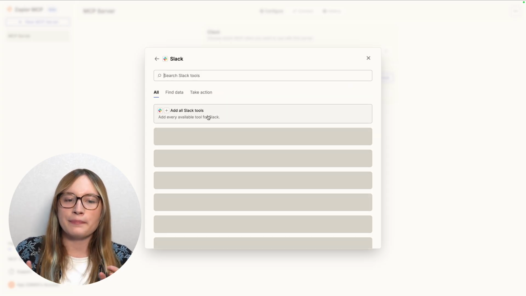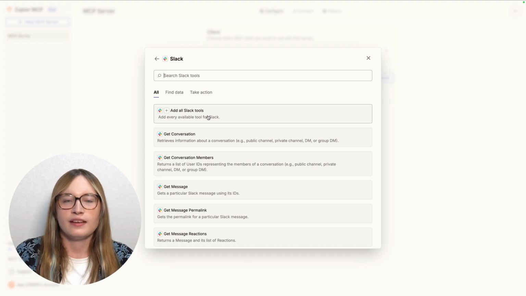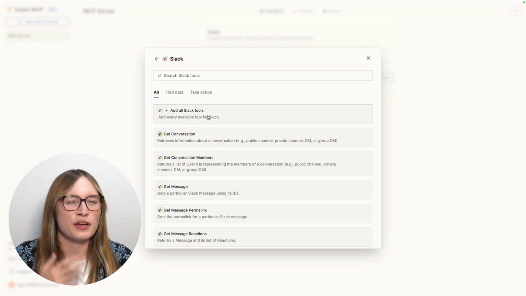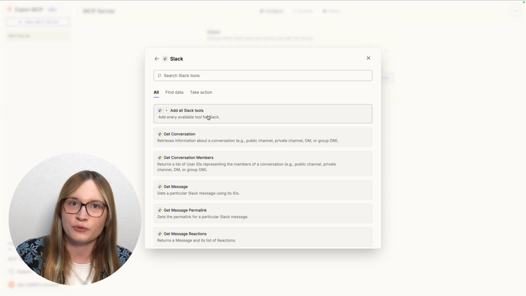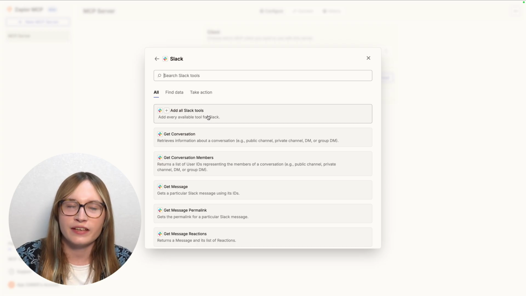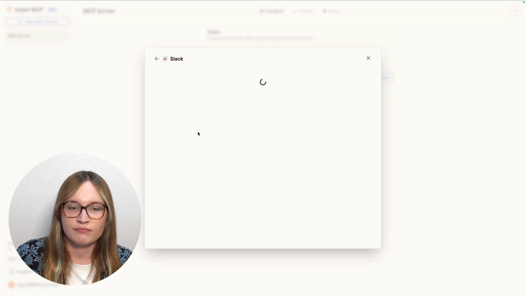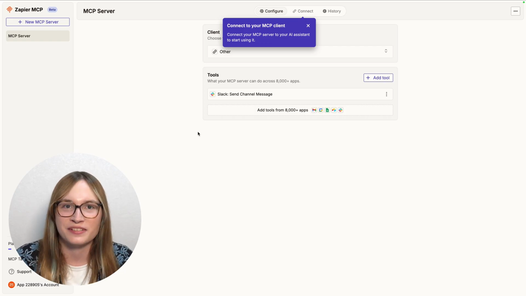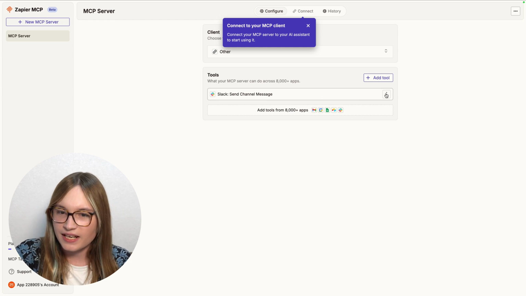Now, it might be really tempting to click this add all Slack tools button, but hey, I would recommend probably not doing that. Again, you kind of wanna give your agent access to only the stuff it needs access to. And on Voiceflow's end, again, we can choose what tools we're gonna give our agent access to. But if you don't need to give it access to every tool, just don't. I just need my agent to be able to go and send messages. So let's go and say send channel message. If my agent only has access to sending messages, there's zero chance I'm accidentally gonna leak internal Slack messages, which is great.